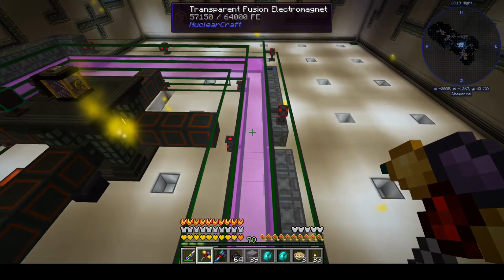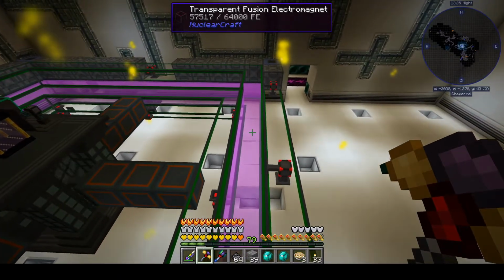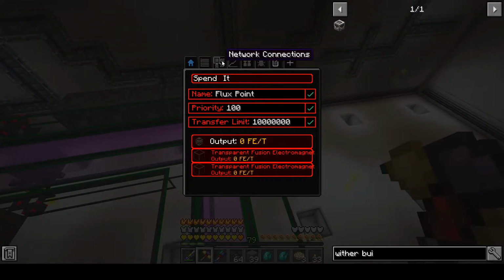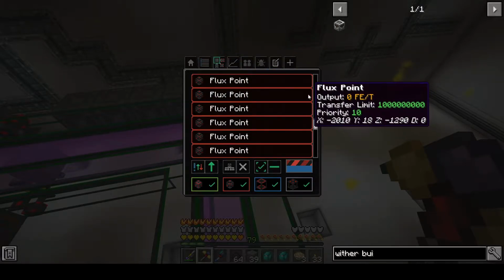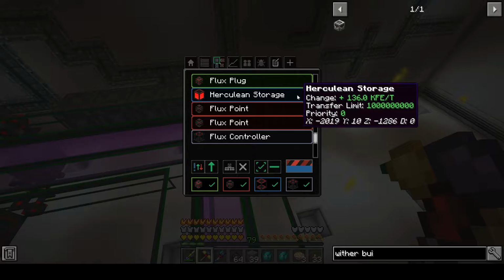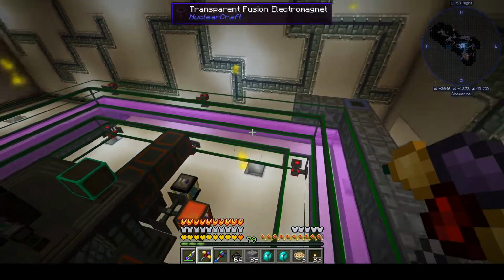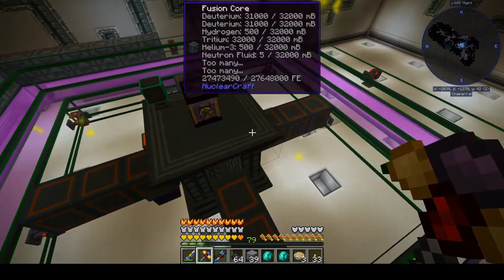So now I just have to remember that if I do anything to my induction matrix, then I only have a 100 million buffer from that Herculean storage buffer before things get serious for my electromagnets. So if we look at that, that is this guy. It's got 100 million. So that's now the weak point in my system, if I go to do anything to my induction matrix, like swap it out and upgrade it, I've only got 100 million, which should be plenty to keep my electromagnets going. Now what I could do, and what I might do, is double up this system.